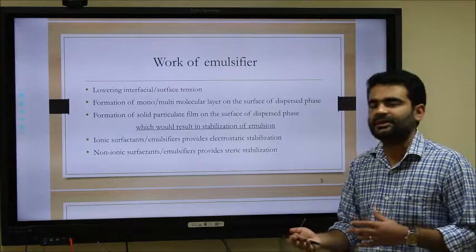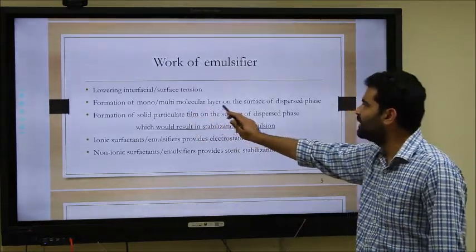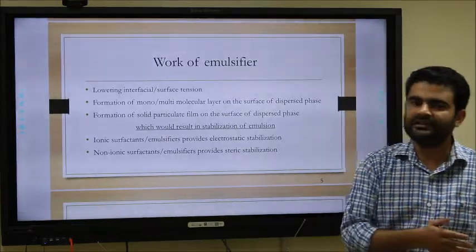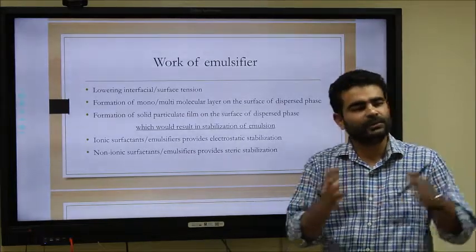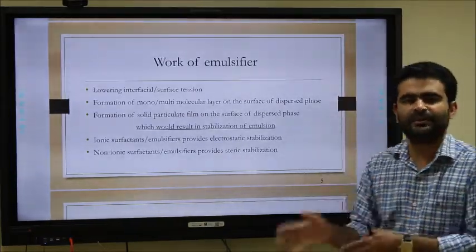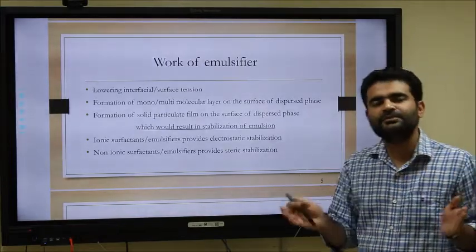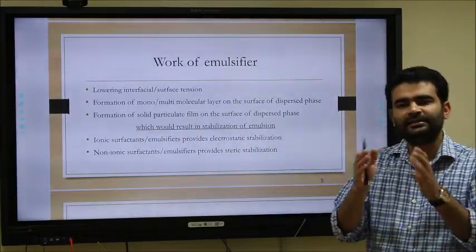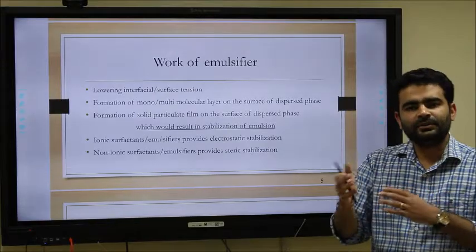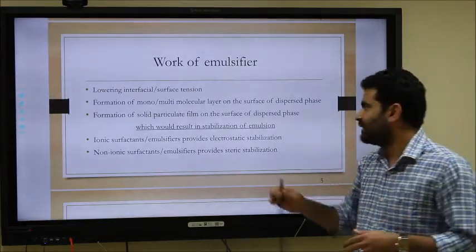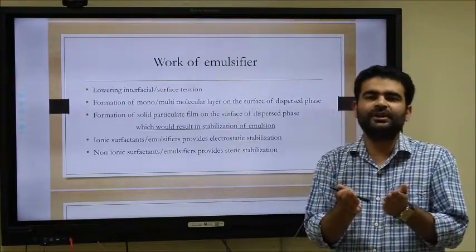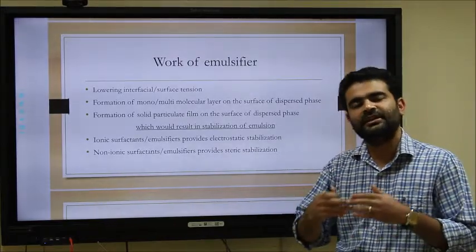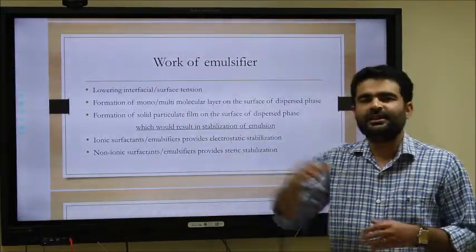Now, how do they act on the interfacial tension? The first mechanism is mono- and multimolecular layer formation on the interface. The emulsifying agents are generally like the proteins in milk. They have a large molecular structure having both hydrophilic moieties and lipophilic moieties. These large molecules gather around the interface of two immiscible liquids. These molecular layers allow the mixing of two different liquids and reduce the interfacial tension. So the presence of these molecules at the interface allows an emulsion to get stabilized, keeping the dispersed phase suspended in the dispersion phase.